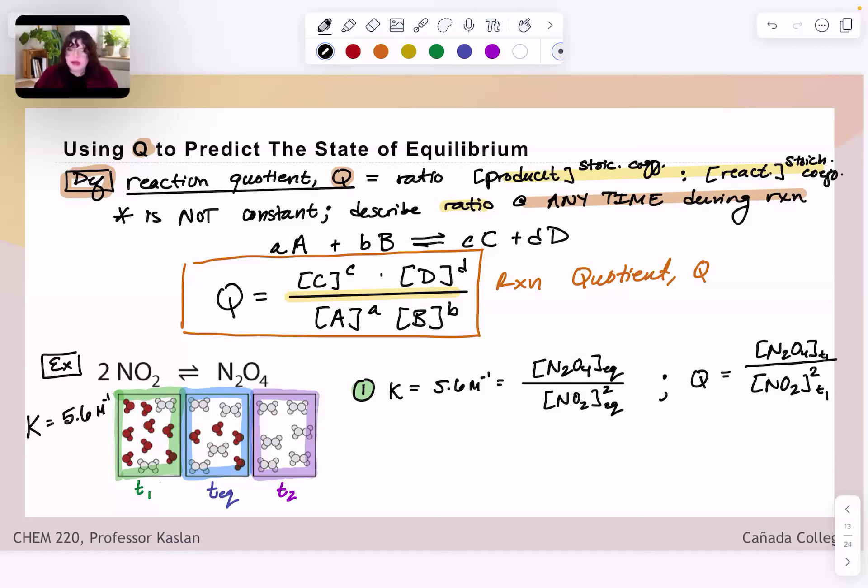So let's compare these two values, right? If I am looking at this situation here in this green box, it looks like I have predominantly my NO2 present, the red molecules, right? So if I were to look here, I would see that my concentration of NO2 is large. And specifically, let's make it a relational statement. Our concentration of NO2 is larger than the concentration of N2O4.